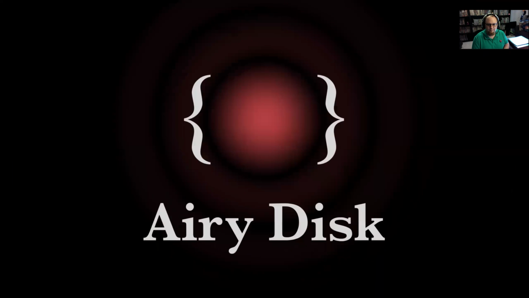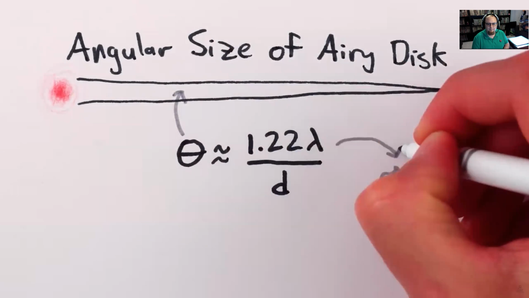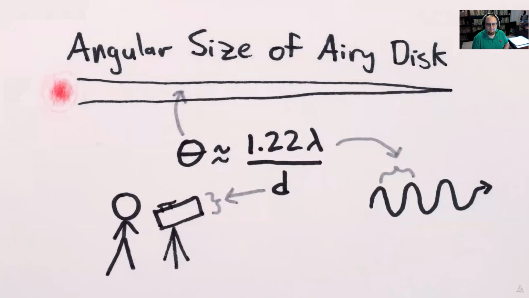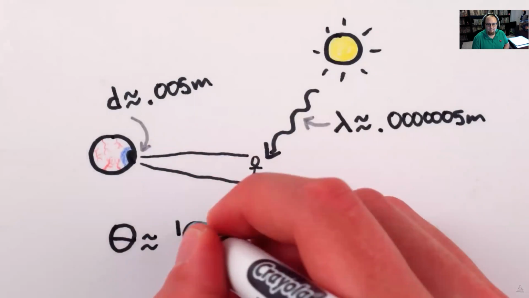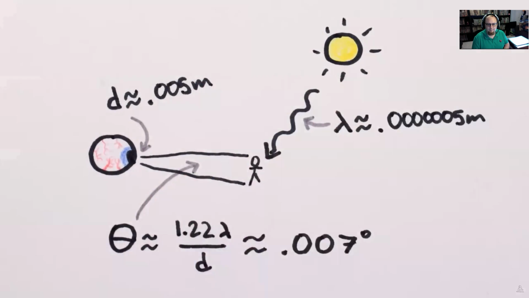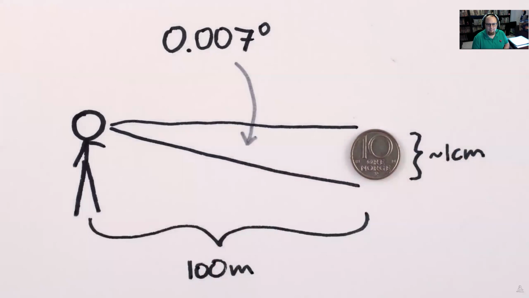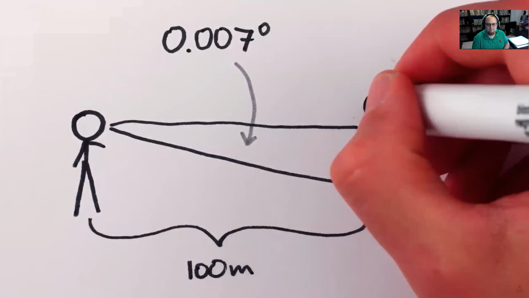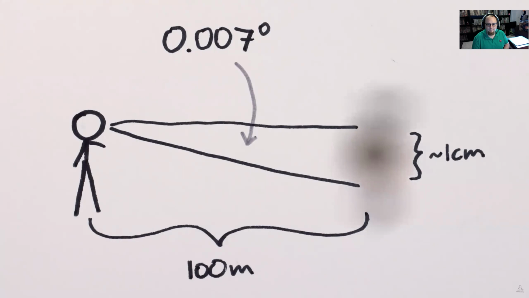The blur that a small point of light spreads out to become is called an airy disk, and the size of the airy disk for distant tiny objects depends only on the wavelength of the light in question and the size of the opening you're looking through. So for visible sunlight and a human-sized pupil, diffraction limits us to at best be able to distinguish objects that are bigger than 7/1000ths of a degree. For example, an object 1 centimeter in size, 100 meters away. Another way of putting this is that everything 100 meters away and smaller than 1 centimeter gets blurred so it appears to be about a centimeter in size, no matter how small it really is. Subtle details smaller than 1 centimeter blur away.